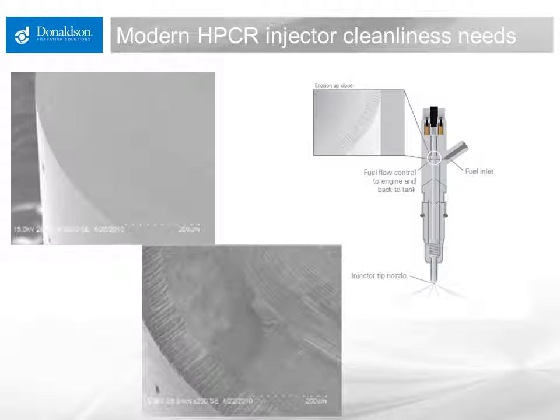That leakage of high pressure fuel at 30 to 45,000 psi with fine particulate in it will cause erosive wear across that surface and begin to allow additional leakage back to the fuel tank and decrease the control of fuel being injected into the cylinder. The engine will then not meet emissions requirements. It'll produce additional soot, and you'll be getting downtime and having to do injector repair.